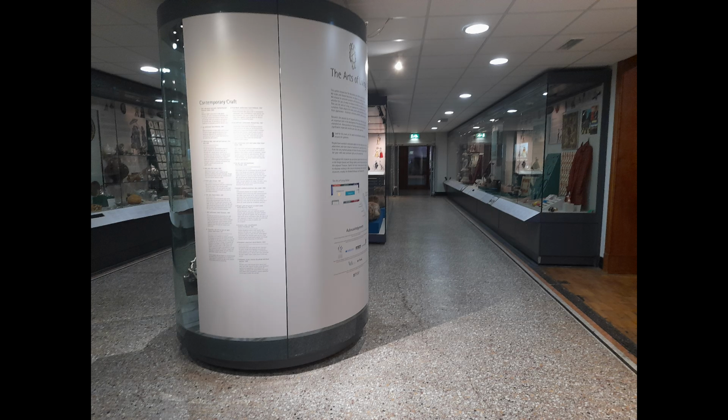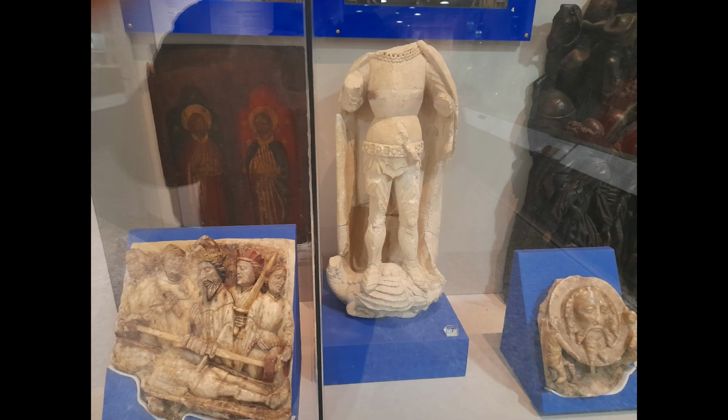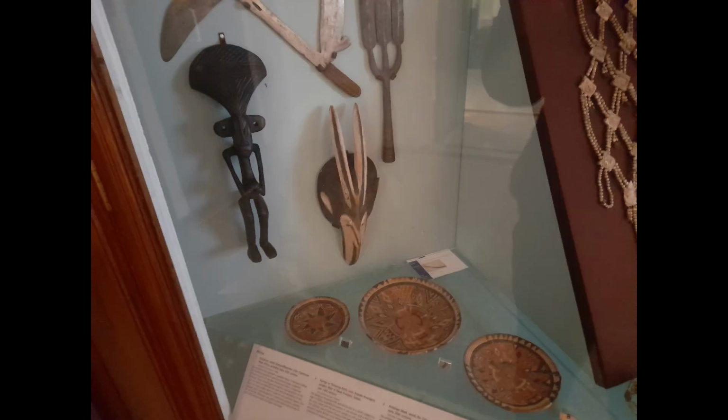Next bit, you come to the only bit of the museum that I would class as general history. Some local items, some from around the world: Africa, Nepal, India, even Egyptian mummies. Again, make your way through reading the information panels and you will learn a lot of little things. As I'm sure we all know, there has been a good deal of controversy in the last few years about museums and how a lot of these overseas items ended up here, in fact.